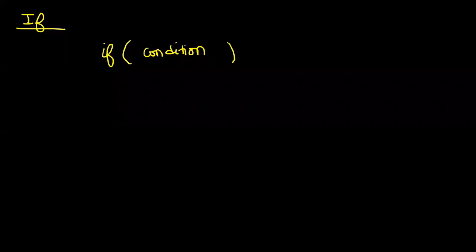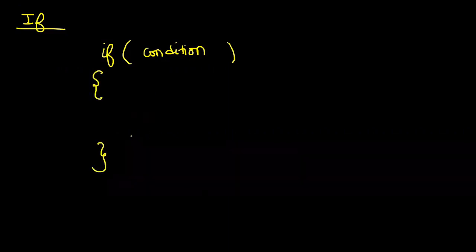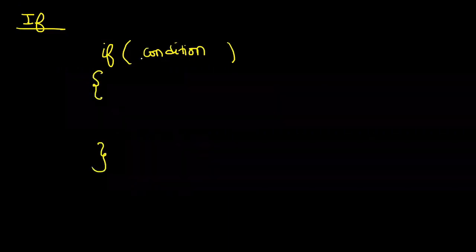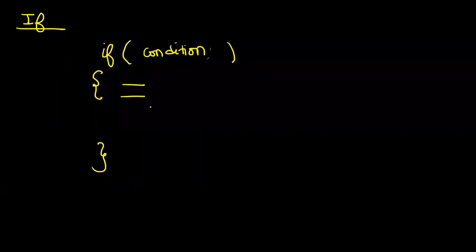So how does the if block work? If, then within parentheses I write a condition, and then we open curly braces, and this is my if block. So how does the code run, guys? Think of the condition as your security guard, guarding your society. If the condition evaluates to true, then you will enter inside the if block and execute the lines of code written here. If the condition is false, then you won't enter inside the if block.